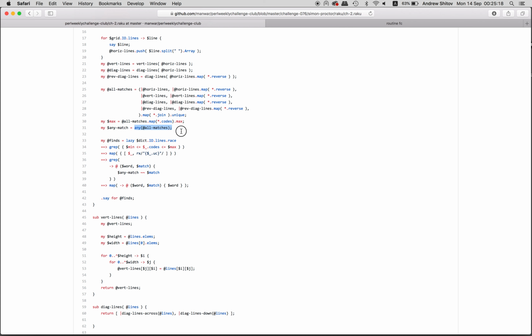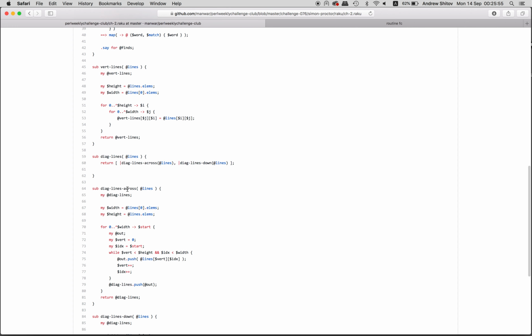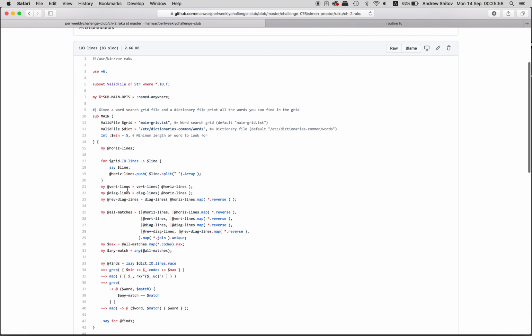And any match, remember, this is the junction, which includes actually all the lines, right? So we take the word, the match, and we apply it against all the things that we know from the grid. After that, so yeah, that's a long story to read. After that, again, you use this construction, and it's kind of a transformation, the well-known transformation, right? Right. Okay. So yeah, I think we looked at every piece of this program.